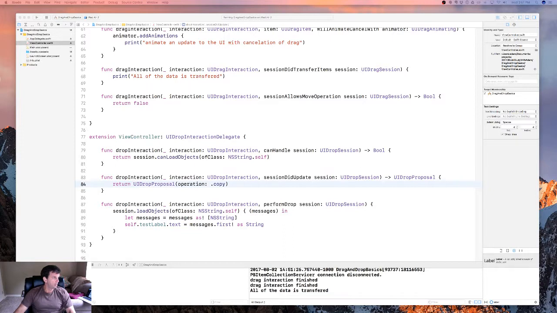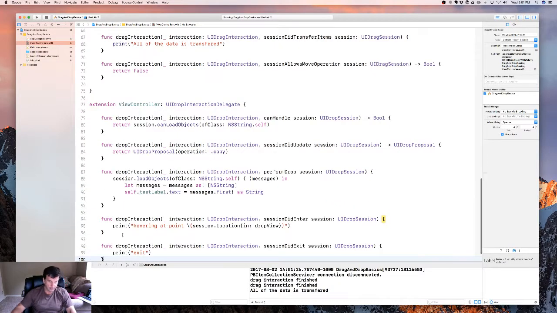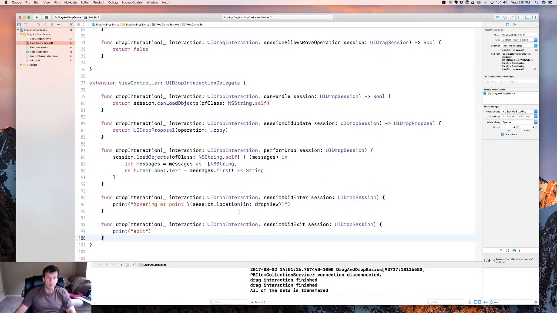We get a couple helper methods here, which are drop interaction session did enter and session did exit.